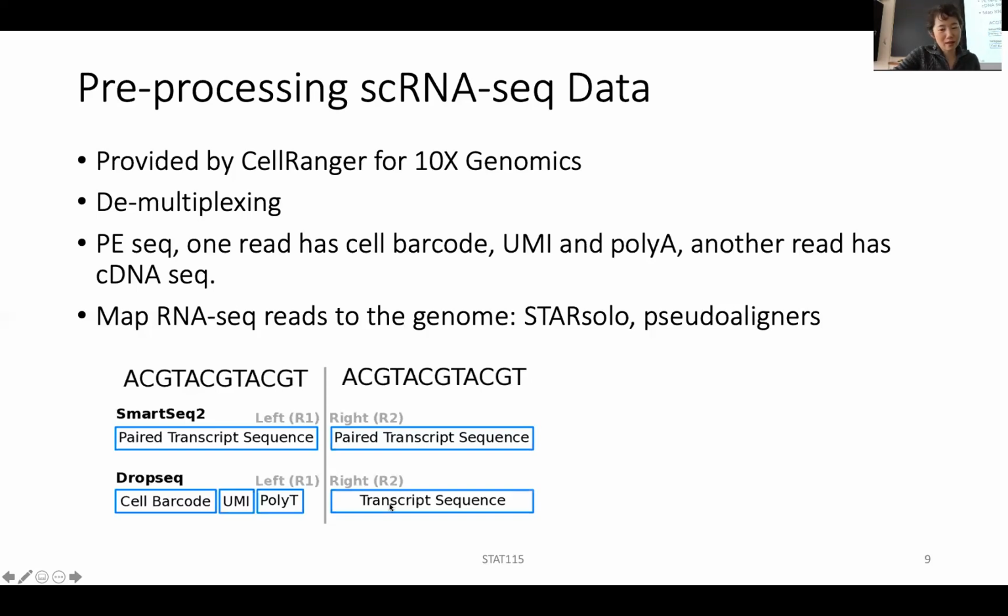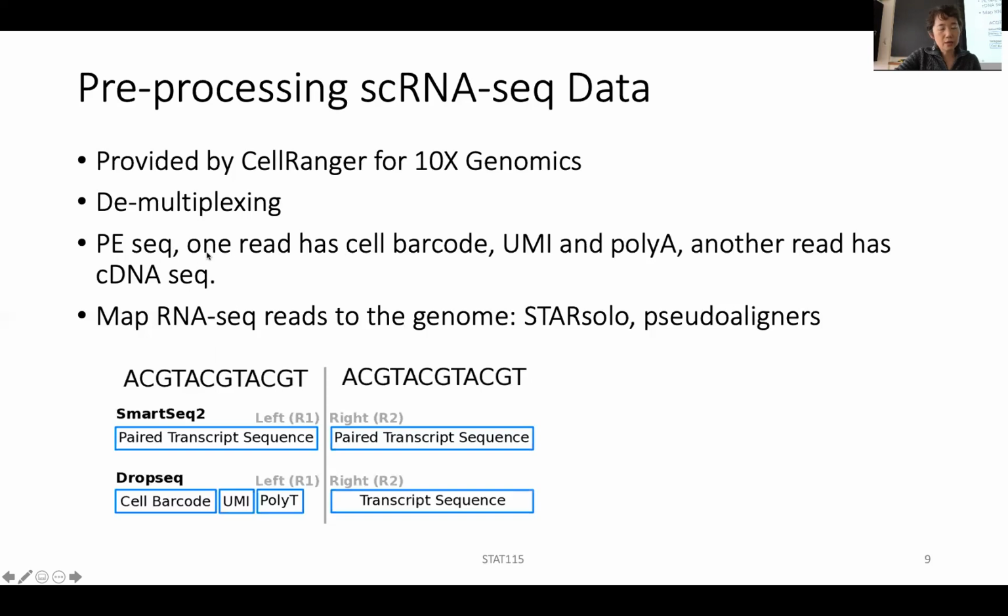But then on the other end, we say it has a 3' bias. It does not mean that it's the sequence right before the poly T, because when you have paired-end sequencing, poly T is here, and remember that if you run RNA-seq, the insert between your reads is usually 100 to 200 base pairs. So it's towards the later half of the transcript, but it could still be a few hundred bases there. So it's not just at the very end of the transcript. It could be a few hundred bases towards the end of the transcript.